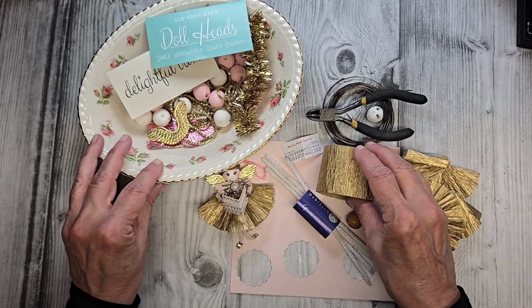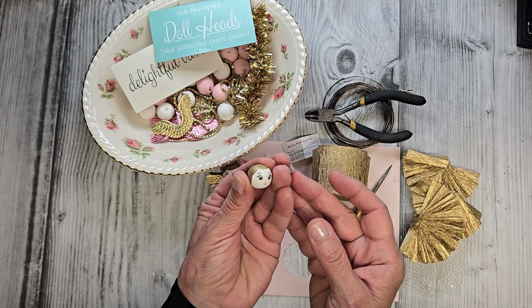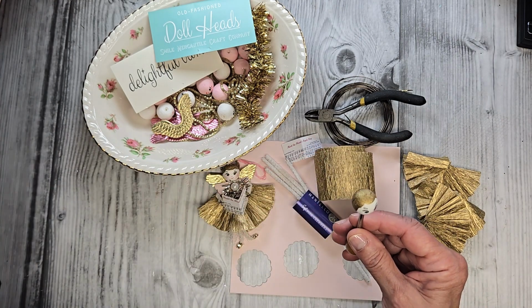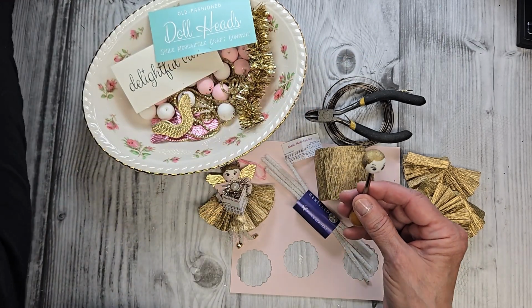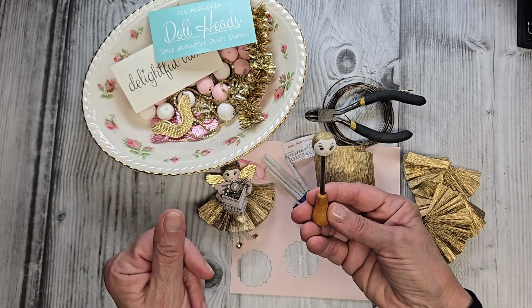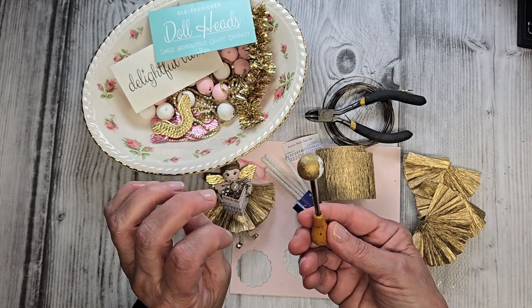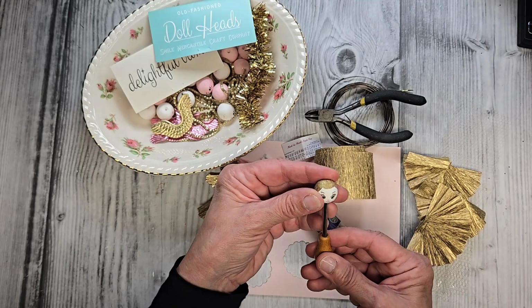So first of all, the first thing we're going to do is just grab your little head. I'm going to just put this on my awl here. I went ahead and painted some gold metallic hair on her, as you can see, and let it dry just so we can kind of get to work a little bit quicker here. But you can use any color you like, any hairdo you like. Just do whatever makes you happy.